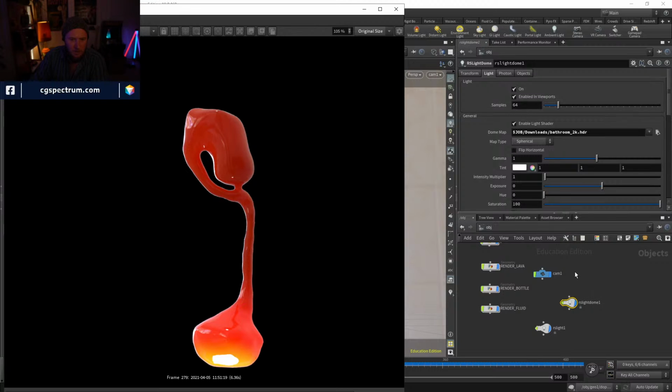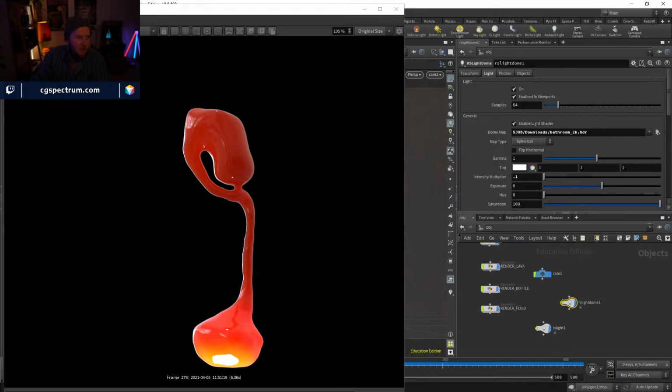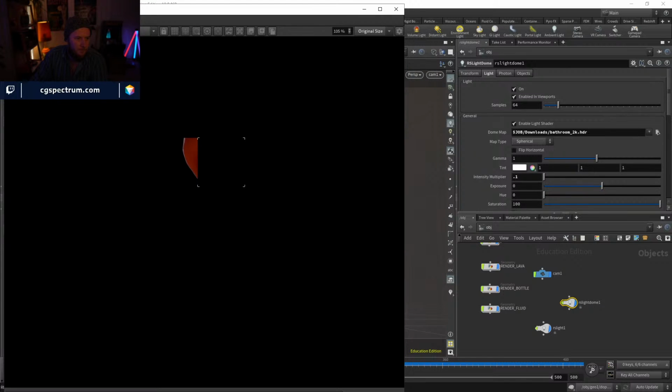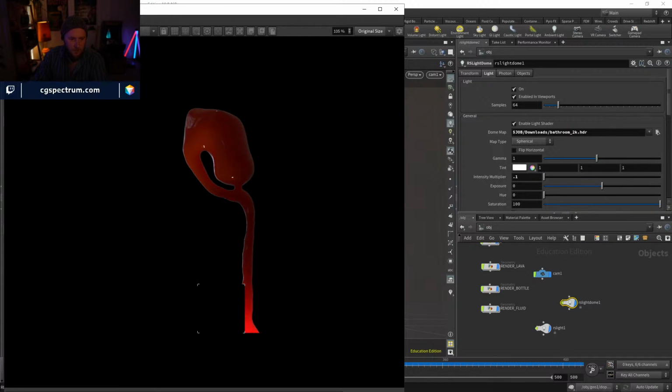Maybe the dome light, we could turn that down. We could not have it as intense, so we could turn it down a little bit, like that. So we get more of the light contribution from the light itself rather than the environment, but we still get a bit of refraction.